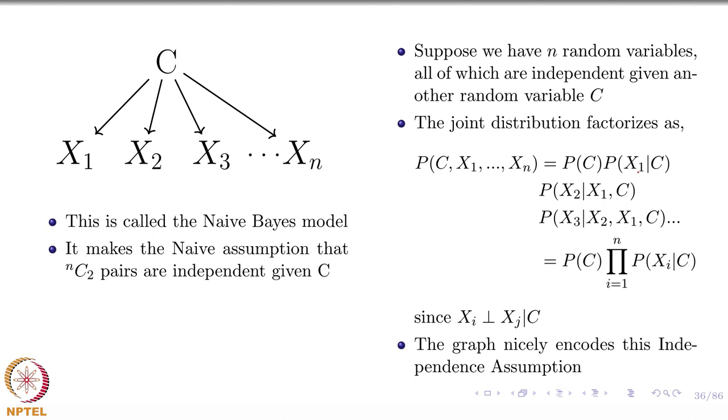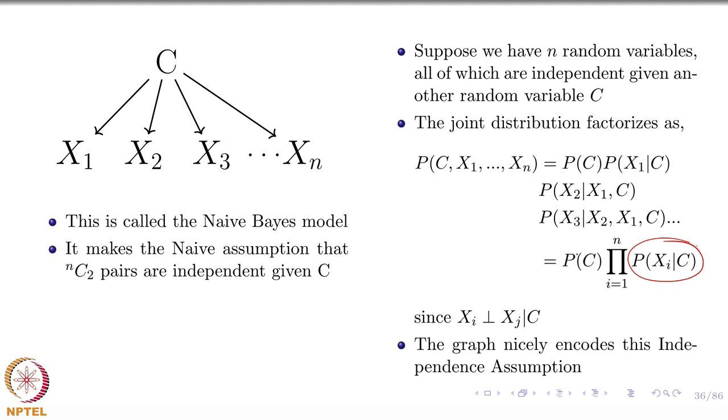Because in practice, now let's go back to our now famous example of drilling oil. I mean, you don't expect salinity, pressure and all that to be independent of each other given, say, whether the oil exists there or not, right? But a naive Bayes model actually makes this naive assumption, and you will be surprised that in practice it works quite well. It's not a killer model, it's not that it's the one solution that you can use for everything, but it does reasonably well given the simplicity, right? And the simplicity now has some repercussions, right? So can you go back and tell me that I had stated three problems for a general joint distribution, right? What were those three problems?